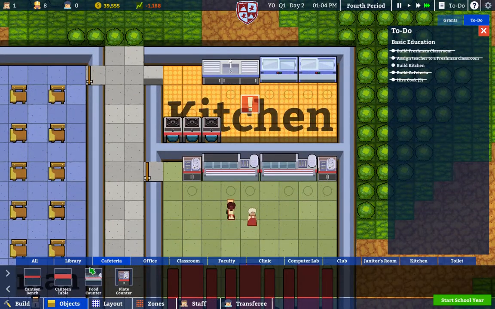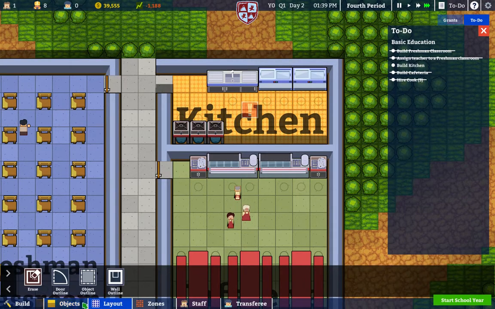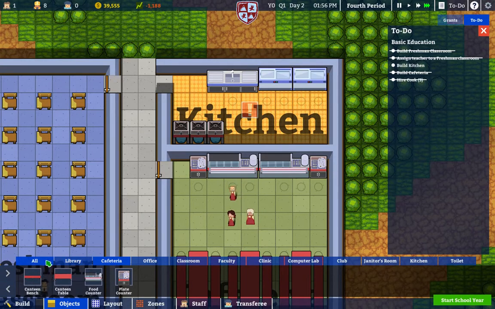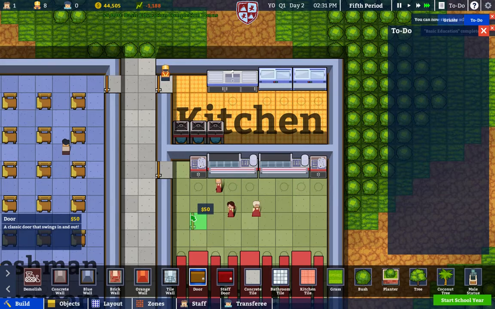Oh, no door. Okay. What's that? Is that an object? Guessing that's in objects. Layout, objects, all. Where is it? Oh no, is it build? Build. There it is, door. Door. There we go. Let's see what happens there. There we go, that's done.